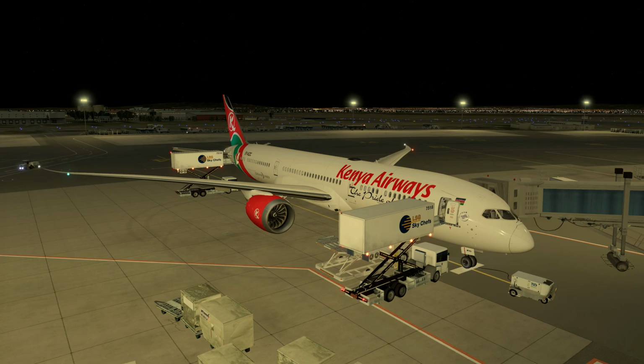We're going to kick off with some Kenya Airways. Going to be flying today from Nairobi over to New York, the new flagship route. It's going to take us about 15 hours, but today with the winds, it's taking about 14 hours and 20 minutes over to New York, flying over towards West Africa, then north past Gibraltar, across the Atlantic and into New York. And you can see here, night time in Nairobi is about 11:30 local time.